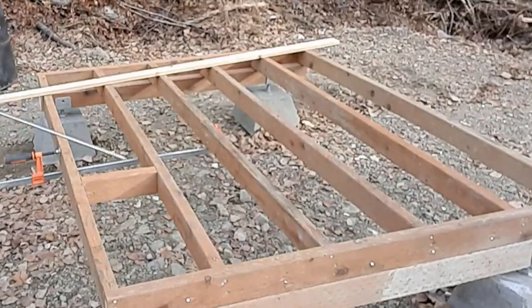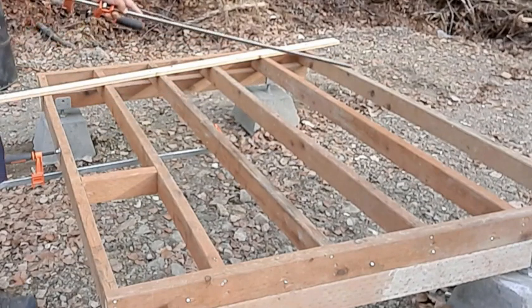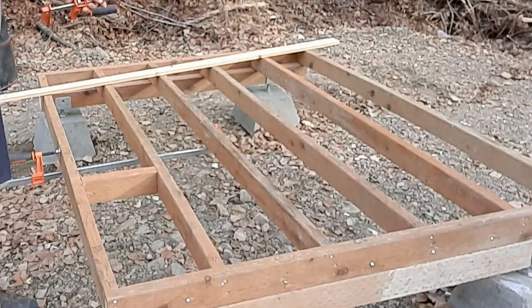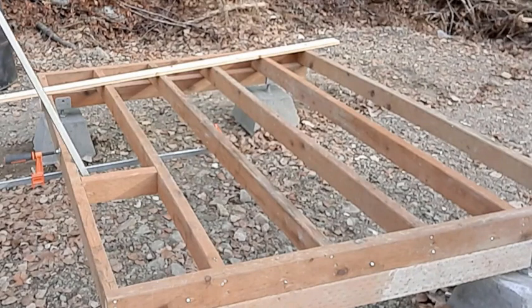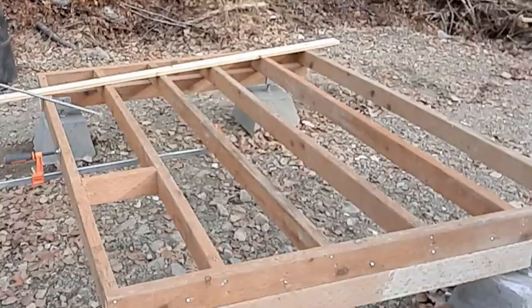I'm going to put one here and here. I'm going to measure it so it can be even from each side. But I'm going to put one around here, here, and then every other one in the middle. So there's going to be one here, one there, one on the other end. Same thing over there. Here, and then here in the middle we're going to have 1, 2. So I'm just going to measure it, that way they'll be nice and spaced out correctly. As you can see, this one here is a little crooked, but I still got to move this one over. I'll do that and then we'll come back.